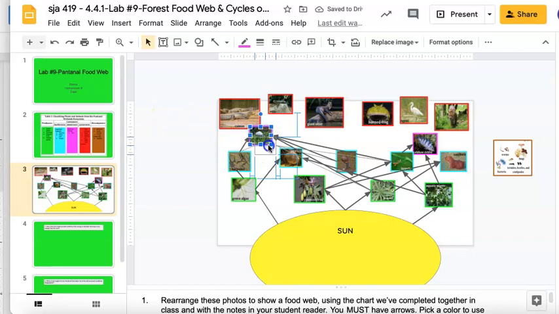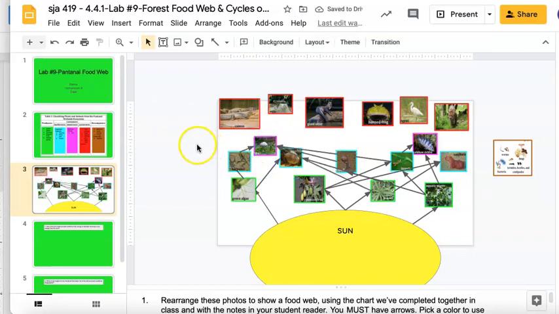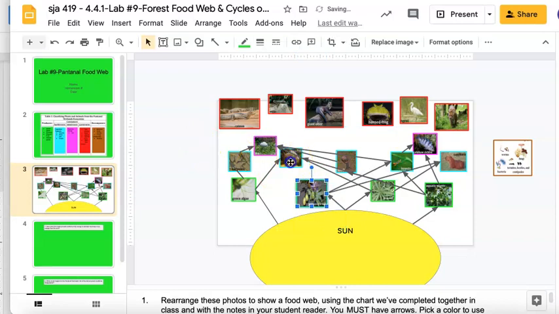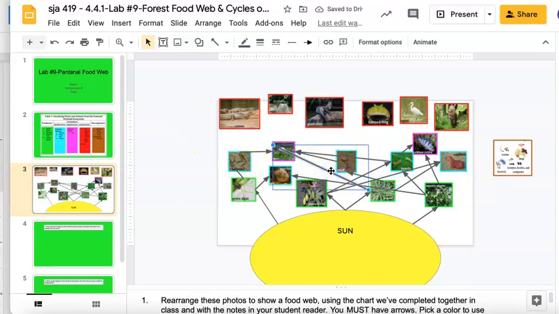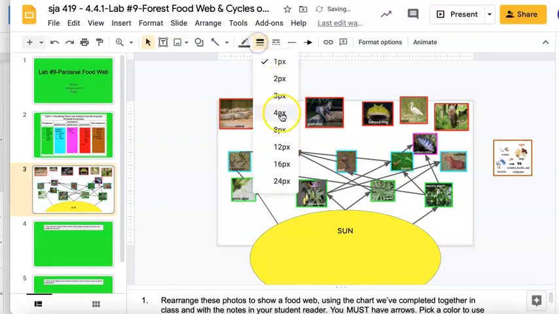And here we go. Now it's really hard to see everything because of all of the different, what happened there? But it's okay to move things around a little bit and make sure that they are hitting where they need to. Like, I did not do grasses to the ibis correctly, so now it's there and it should connect properly. So we're going to start with the caiman. The caiman eats the ibis. So we're going over there.